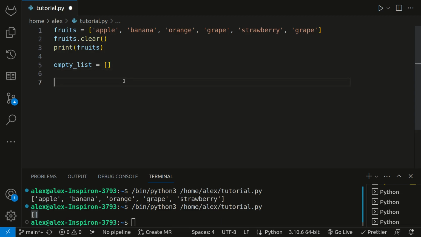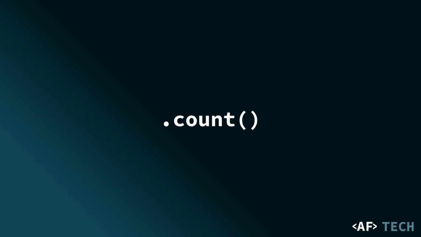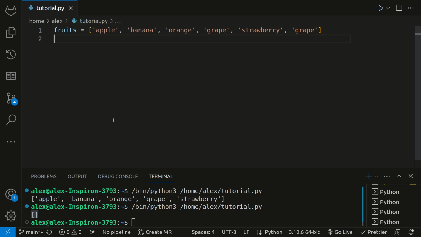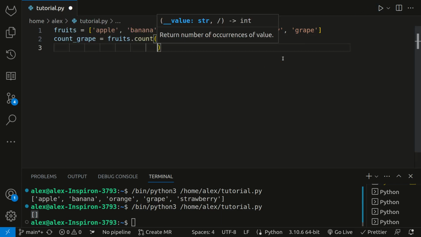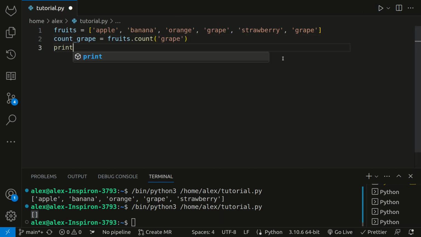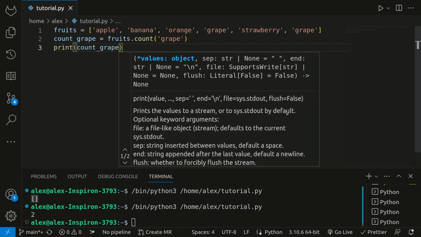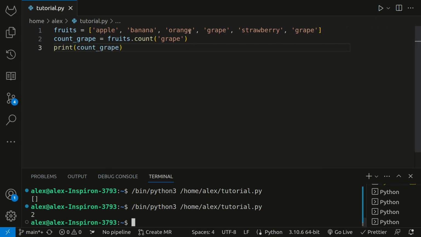And that's useful for when you want to just use the append function later in your program and append items to your list based on what happens in your program. The count method returns the number of occurrences of a specified element in a list. So if we wanted to create a new variable called count and then grape, we would set this to fruits.count, and then we'll count the amount of times grape is in our list. And this would return 2. So if we printed this, we would get 2 because there are 2 grapes in our list. If we removed one of them, it would return 1 instead because there's 1 grape in our list now.